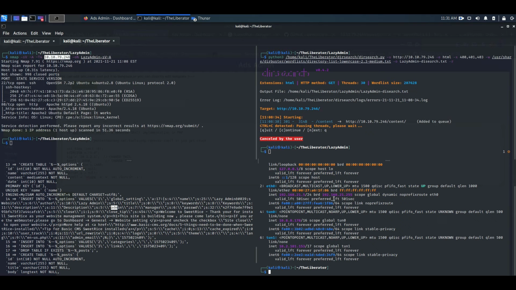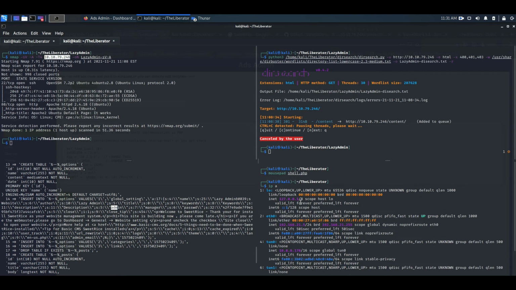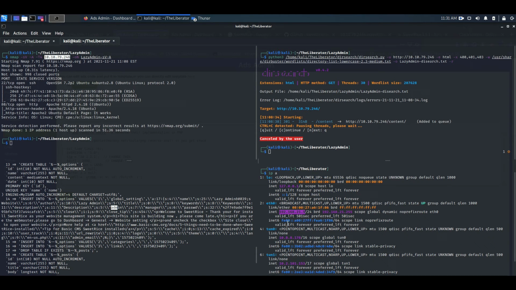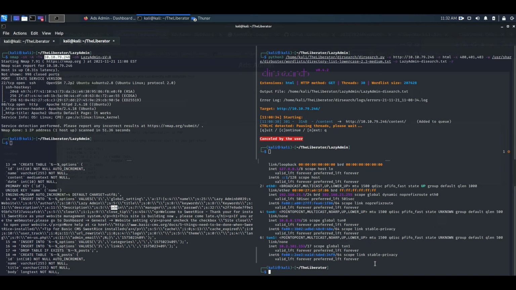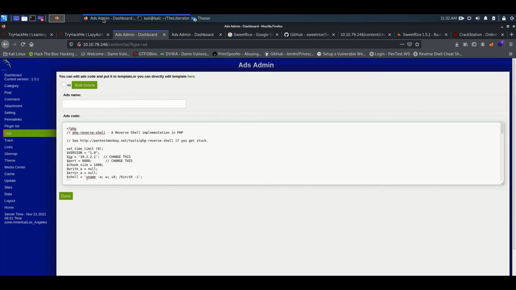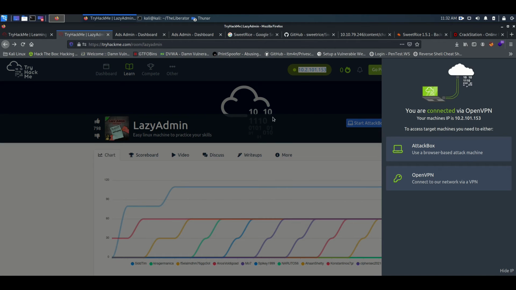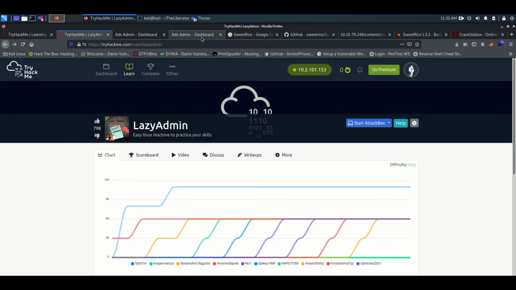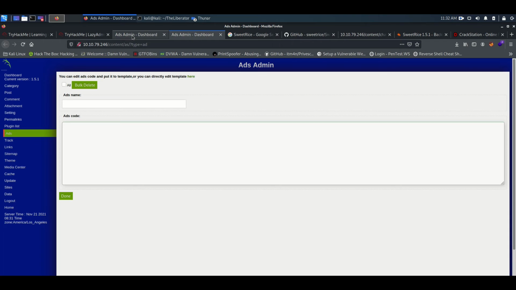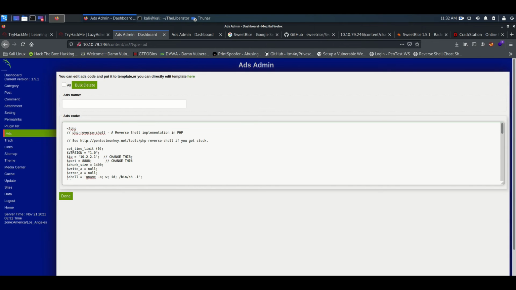Put my IP address. What's my IP? This one. I'm just going to leave the port as 4.